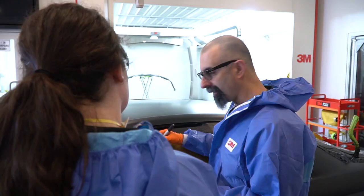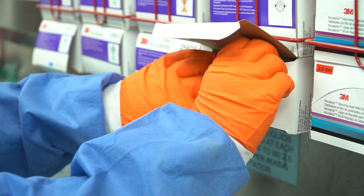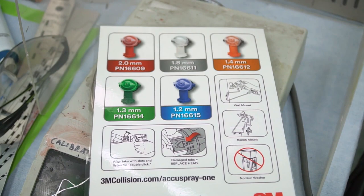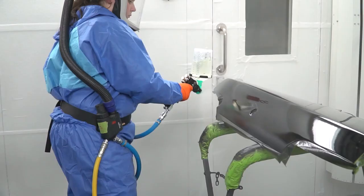Thankfully, I had a lot of help from the team here at 3M. They have a lot of people here who know what they're doing, and I was really able to rely on them for their advice. Previously to this project, I hadn't used the Accuspray for anything more than StoneGuard or SoundEdna, and I wasn't too sure how the Accuspray would actually hold up. There's a bit of a stereotype about it being a plastic gun — very disposable and maybe not able to withstand the pressures of day-to-day use.